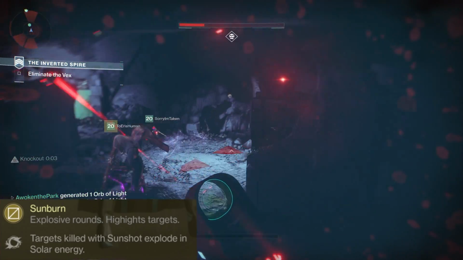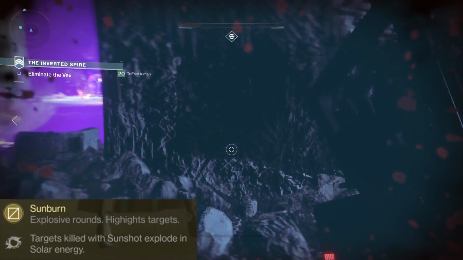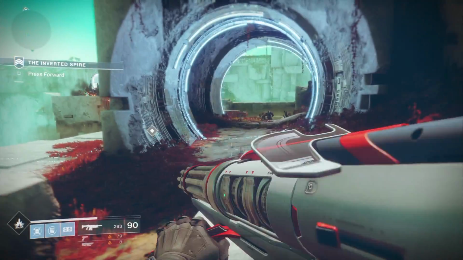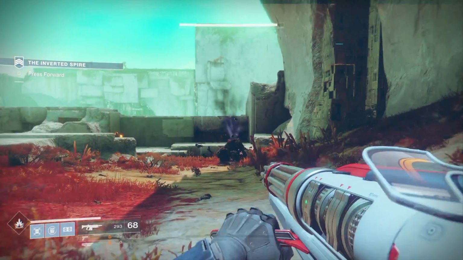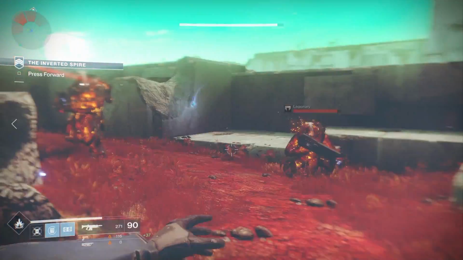It's misspelled there. It looks like it says high heights targets, and then targets killed with Sunshot explode in solar energy. Then on the exotic auto rifle called Sweet Business, which actually looks more like a Gatling gun, you have Payday, larger mag, increased hip fire accuracy, but also holding down the trigger boosts this weapon's range and rate of fire and automatically loads ammo pickups into the magazine.